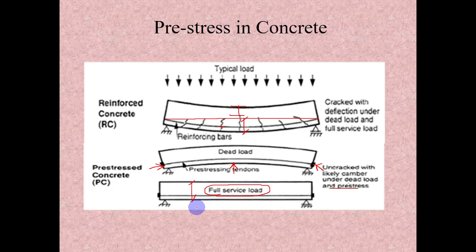Same way, in concrete it is the opposite: steel is good in tension and it will easily buckle and fail before yielding in compression. In other words, concrete is good in compression, so it will crack in tension. So what we are doing here is, wherever we are getting the tensile stress, we apply pre-compression through the pre-stressing. So that pre-compression will be reserved inside the concrete. When we apply some external loading, that pre-compression will get reduced. Like in steel, the pre-tension is relieved from high tension to low tension, same way here, it is only going from high compression to low compression. It is not going to have any tension at all.